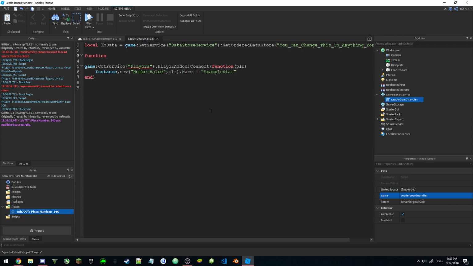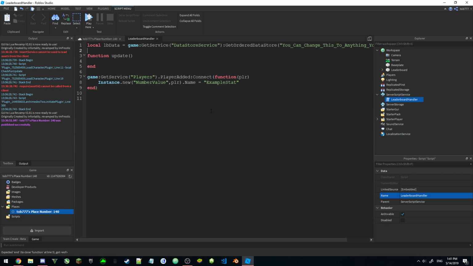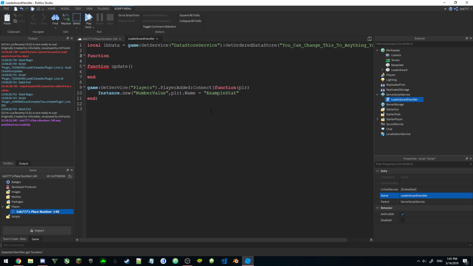So function LB, or function update. And up here I'm actually just going to make a function to kind of put commas.